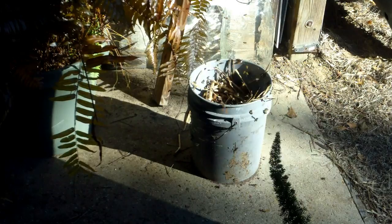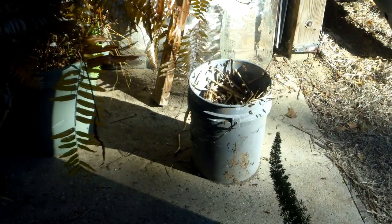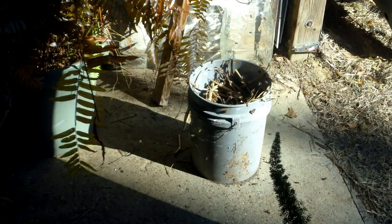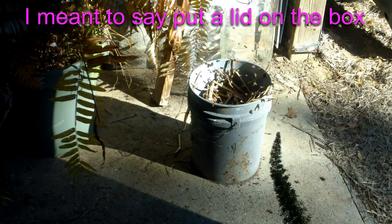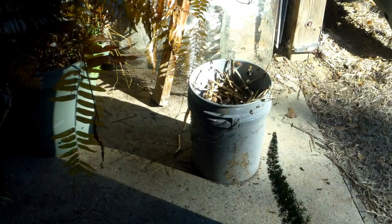A couple of other ways I've done it: if we do a removal of a hive from a structure and we vacuum out the bees and we think they're queenless or we know they're queenless, what we do is take our bee basket — I'll find a video of it and link it below — and stack a couple of empty brood chambers on top of the one that we want to add to. We just set the basket over inside of it, open the basket, and put a lid on it. In that case we don't use any paper separation — we just cold turkey merge them. That seems to work well if you've got a hive that we've just done a removal on, because we're moving them a good distance from their home and they're not going to try to return to any other location.